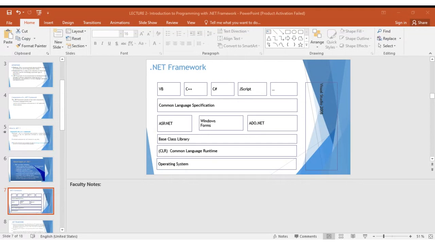So what I was saying is that we can have various languages. Some of these languages come by default, already configured and installed within .NET Framework. But the others, we can integrate with the framework. And the reason is that the common language specification layer of .NET Framework is actually open source. So someone can easily integrate a different language with .NET very easily.